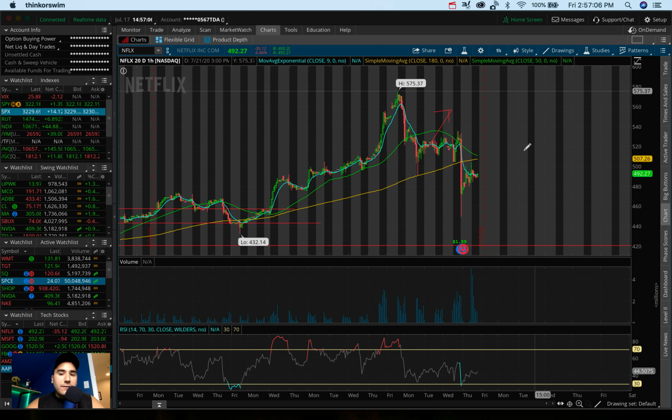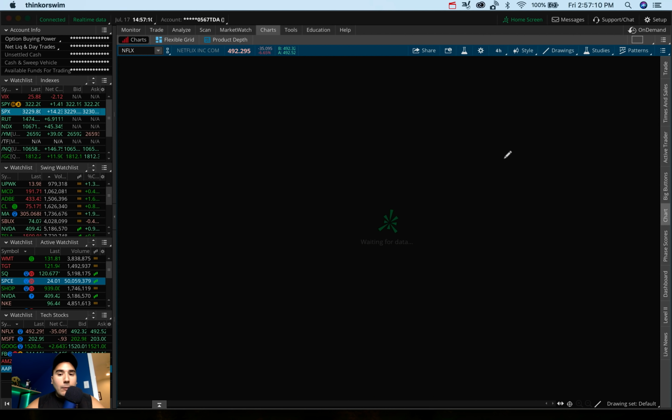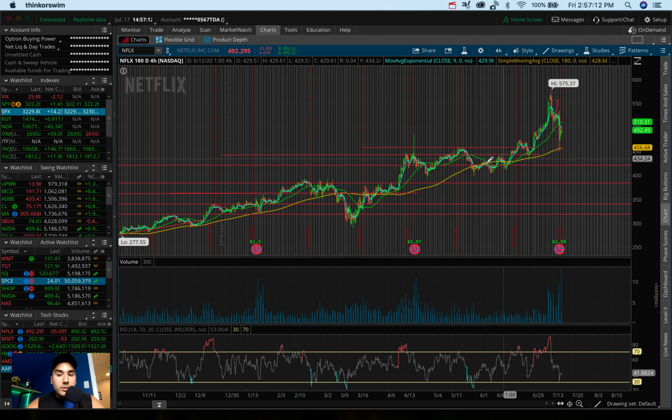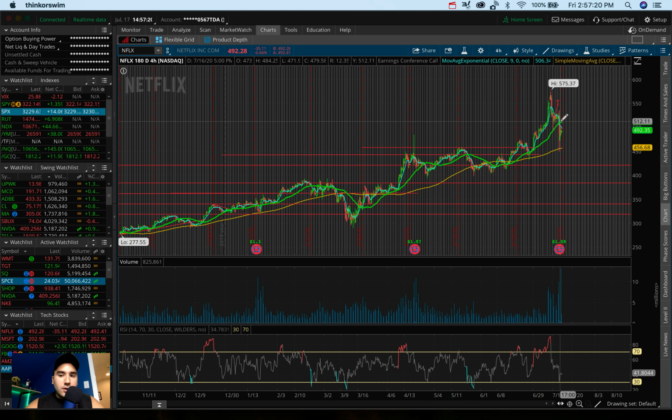So watch out for Netflix, guys. It's down about $80, $90 from its peak here. It could still rally. Don't be discouraged. Actually, not to say don't be discouraged, but don't just think that just because a stock had bad earnings, it's going to just crash to the floor right now. A lot of the time, people forget about earnings and they kind of buy into the overreaction, and we can see some of that already occurring here.